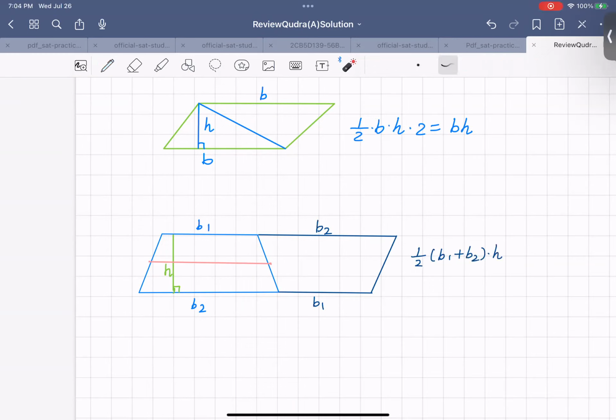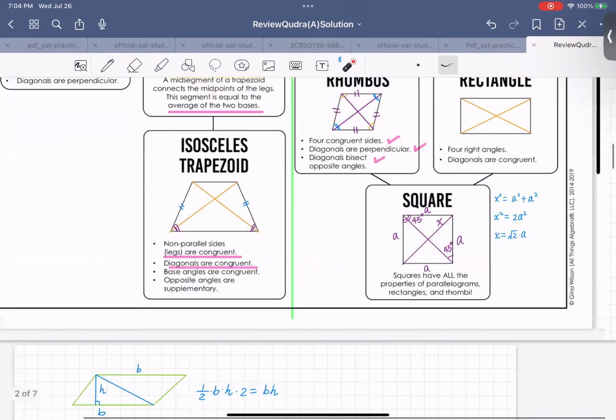And for the triangle, you can fill in this triangle in this direction. In that way, you can say the triangle area is 1/2 of the parallelogram. So that's why this is 1/2 BH, and the total is BH. You can cut this small piece to fill in here. Okay, that makes sense?